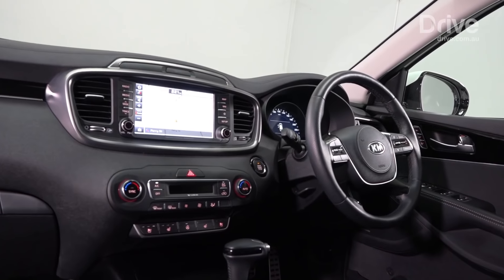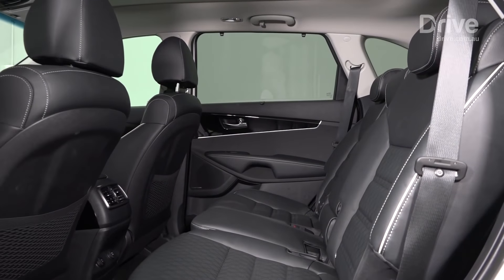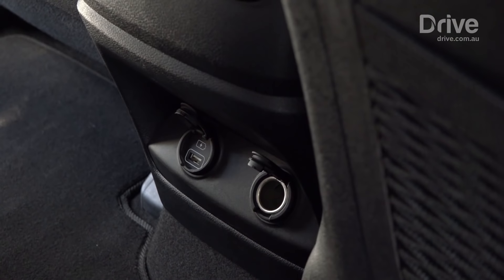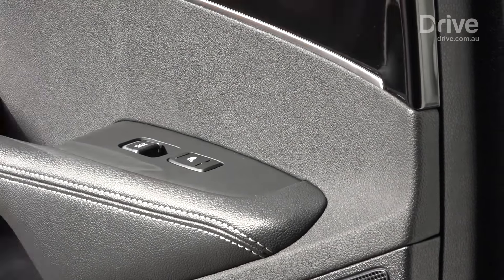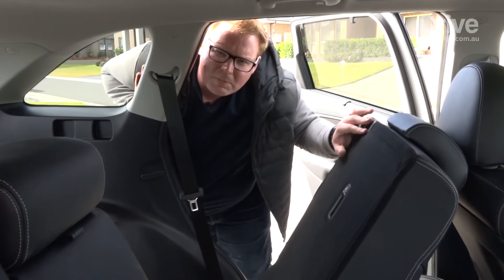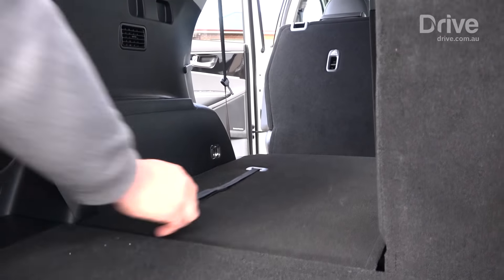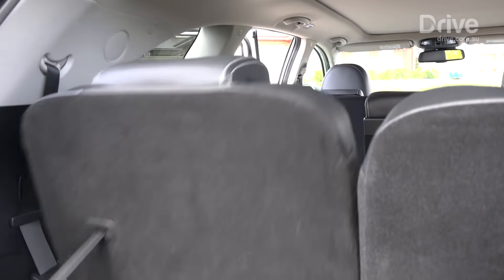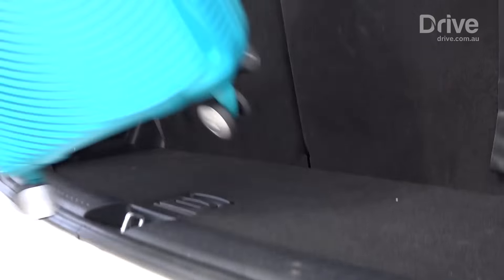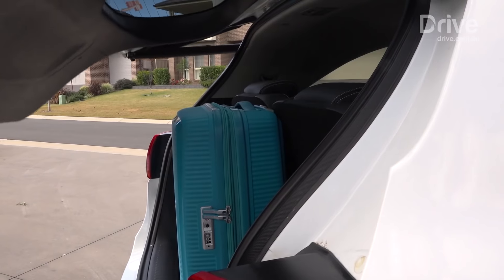By comparison, the Sorento lacks an element of polish, as well as equipment such as the head-up display and inductive wireless charging pad offered by the Hyundai. The Sorento has some clever touches, including a choice of 12-volt or USB power, seat heaters and air vents for the back seat. It's not the roomiest back here, and when you fold the seats forward, the space to get through to the rear is a little tighter than some of the others. But this car has quite large seats in the back that adults could use from time to time. That said, there's no reclining adjustment for the back seat, and with the 7th seats in place, cargo room can be a little bit squeezy in the back of the Sorento.